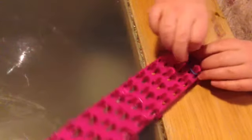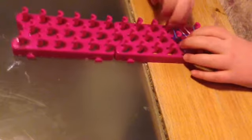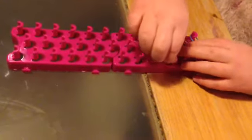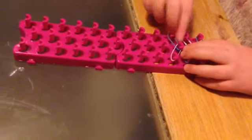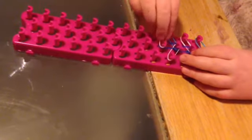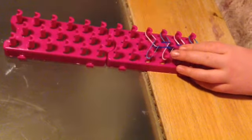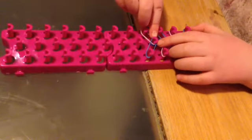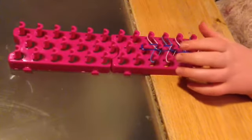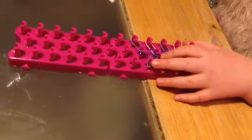Take another one and press it right there. Take a blue one, put it right there. Take a white one, put it right there. Take a white one and then take a new dark blue one. You need to push it down sometimes. Then dark blue. You're going to do the same exact thing all over and over again.